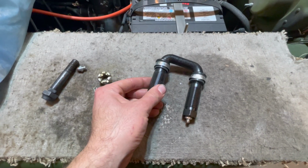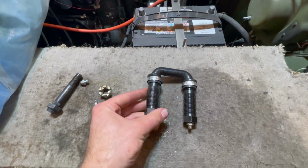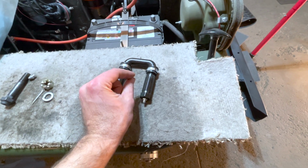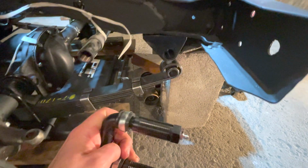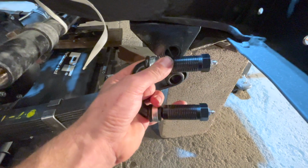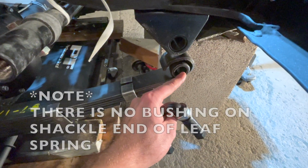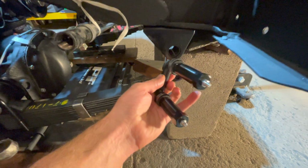While on the front, this right here is the right hand threaded shackle. This means both threads are right hand, and what I mean is each thread is a right hand thread. So to tighten it is normal, turn to the right. This right hand shackle will be installed on your front leaf spring bracket, or your shackle threaded bracket. This will thread directly into this bracket, and the other part will thread directly into your leaf spring. Please note there's no bushing on this side. And your shackle will be installed with the C, you could say, pointing inwards.